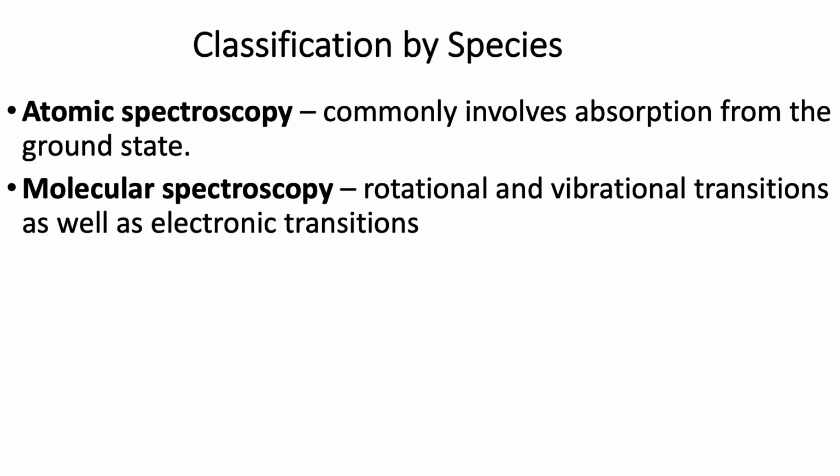Whereas in molecular spectroscopy, it's more complicated because in addition to the electronic states, these are the 1s, the 2s, those things you learned about in your first semester of general chemistry, there are also rotational states and vibrational states, right? And that causes it to get much more complicated as soon as you have more than one atom. So it gets much more jumbled up in molecular spectroscopy. Okay.